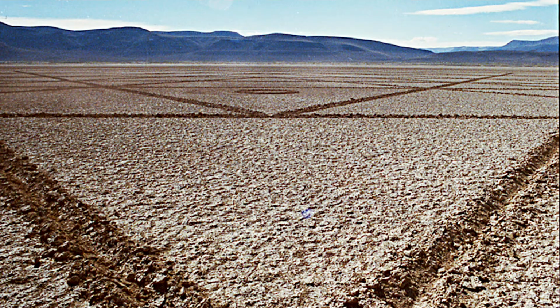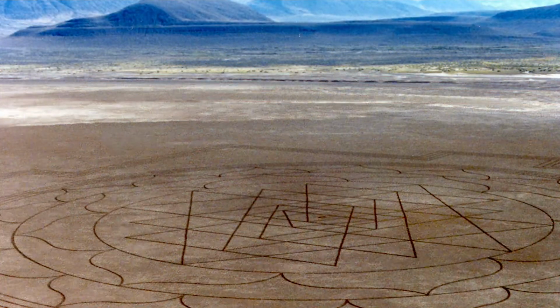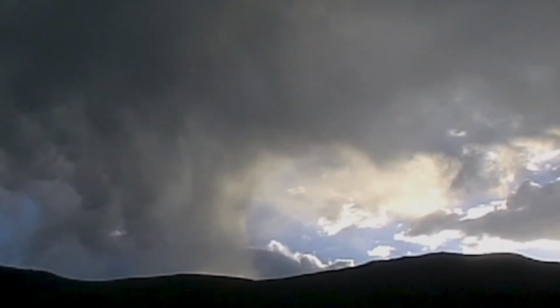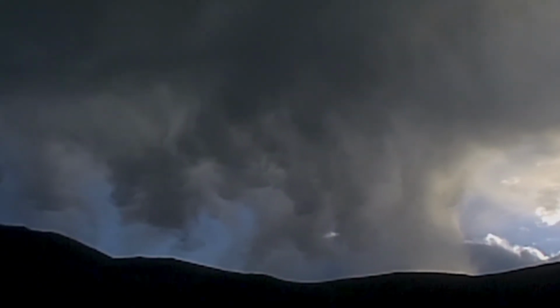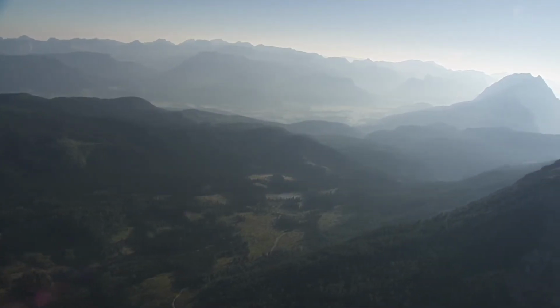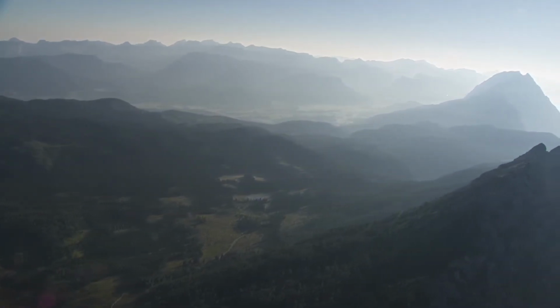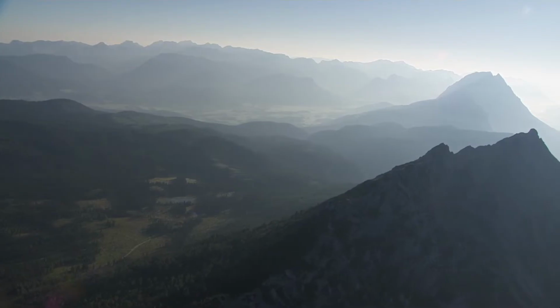On the 10th day, the SRI Yantra was finally complete. The crew gathered in the center circle, the Bindu of the SRI Yantra, and meditated to celebrate their accomplishment. As the crew approached their camp, which was about 3/4 of a mile from the center of the design, they were met with an unusual cooling breeze. Looking to the southwestern skies, they watched as a rare thunderstorm moved into the basin directly over them and the SRI Yantra. What happened next would change everything, but as Bill would say later, it was nature's way of completing their work.